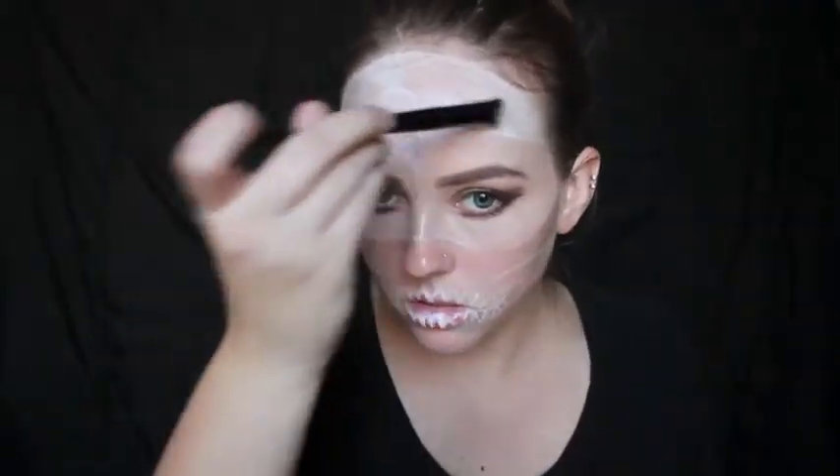Once you get it, it looks super cool, and then this is what we end up with — it looks like a mess but once we start the shading it'll all come together. I found this cream makeup at Target. It's not cruelty-free and it was super cheap. I do not recommend it at all — you can see me piling it on and it is just super streaky and blotchy, you can see my skin through it. Even doing multiple layers once one dried, it just wasn't working out.